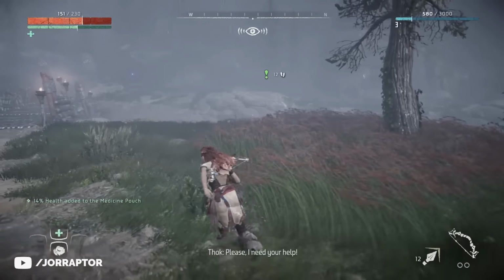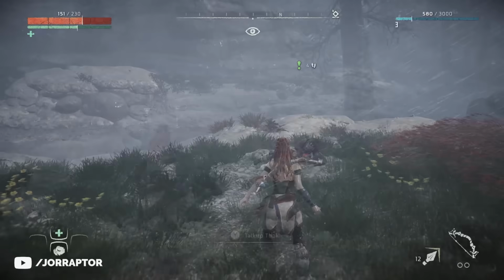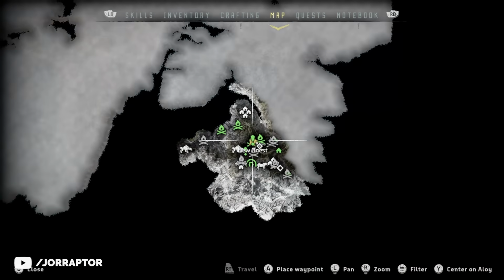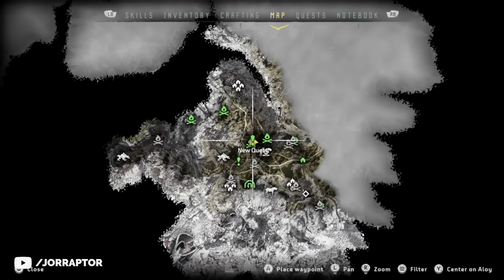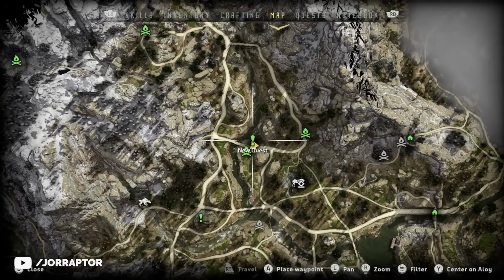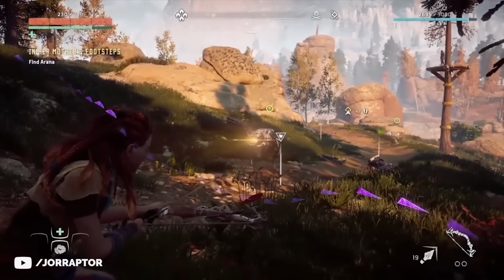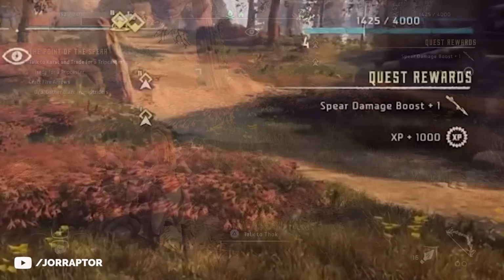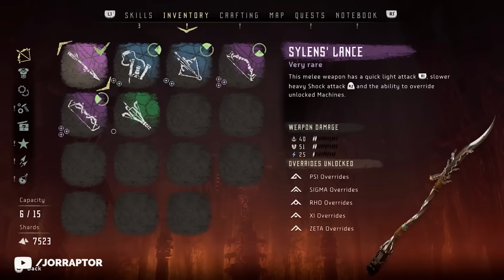So this quest is called In Her Mother's Footsteps. And you'll be able to accept it the moment you explore the first part of the map. And then you will come across it over here on the map. After completing it by saving someone and killing some watchers, you will get the spear as a reward, which will really help you a lot throughout the rest of the game, until you get the fully upgraded purple spear.